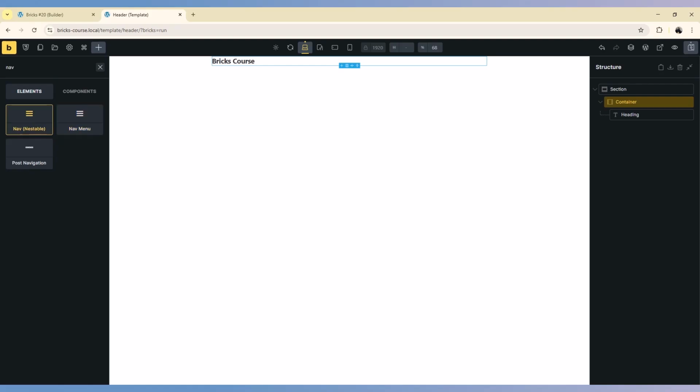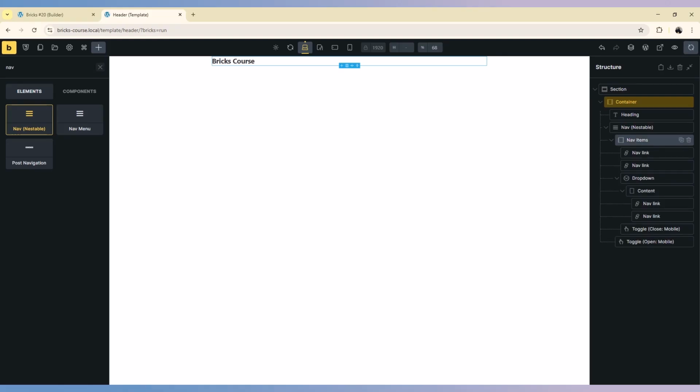Because this gives you more stuff to style individual elements inside of it and give it a mega menu and stuff like that. So we will go through it again in other tutorials, but right now we're going to use the nav nestable.